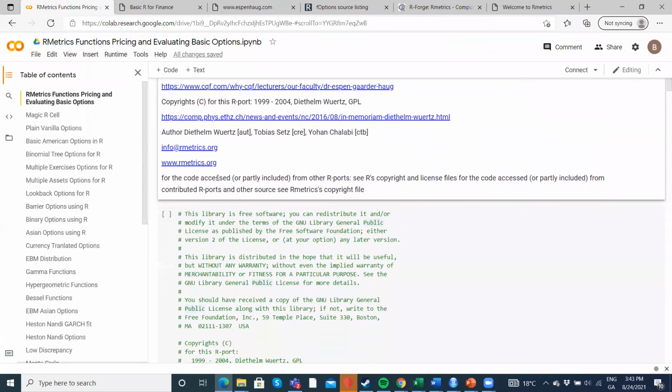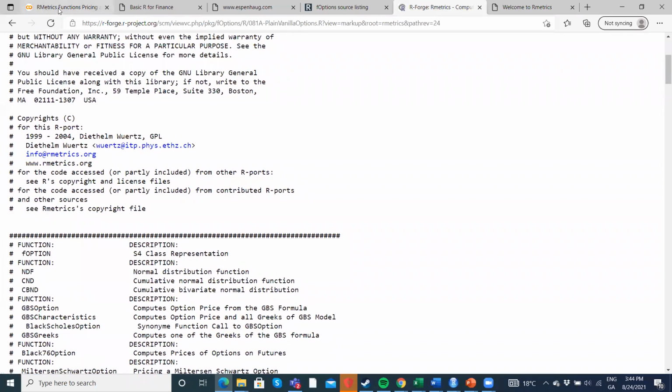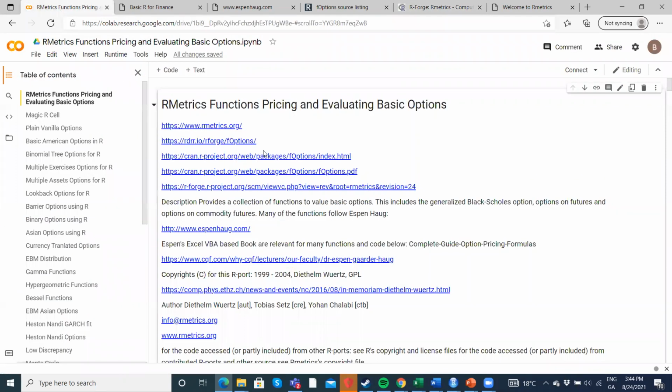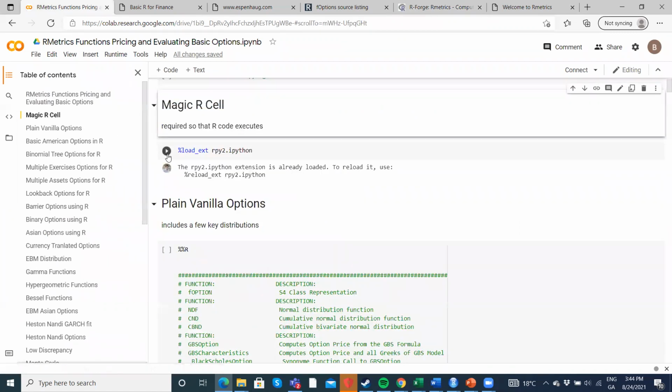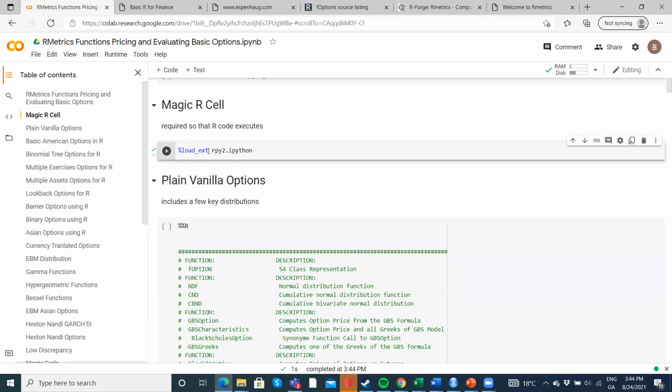Once we've got those functions set up in Colab, all we basically have to do is run or execute our code. We can load in our code, so we can use the magic R cell. If you copy this snippet of code, and I'll leave a link to the Colab in the video below, we connect up to the server here. Normally a Colab is running Python code, but we can also run our R code.